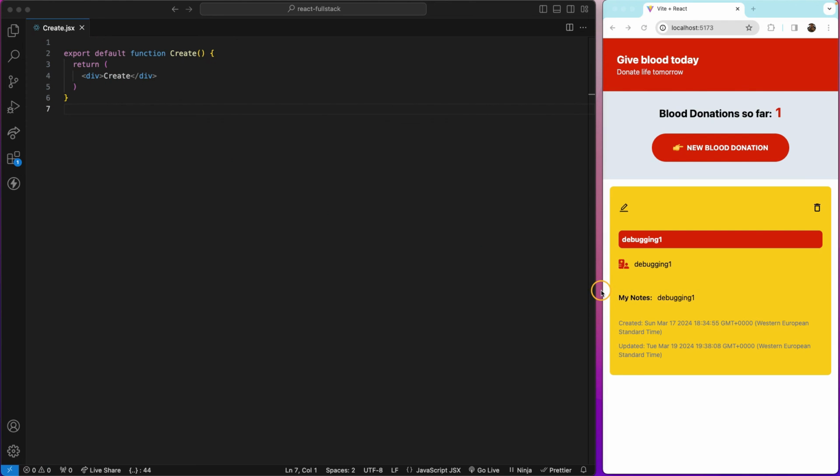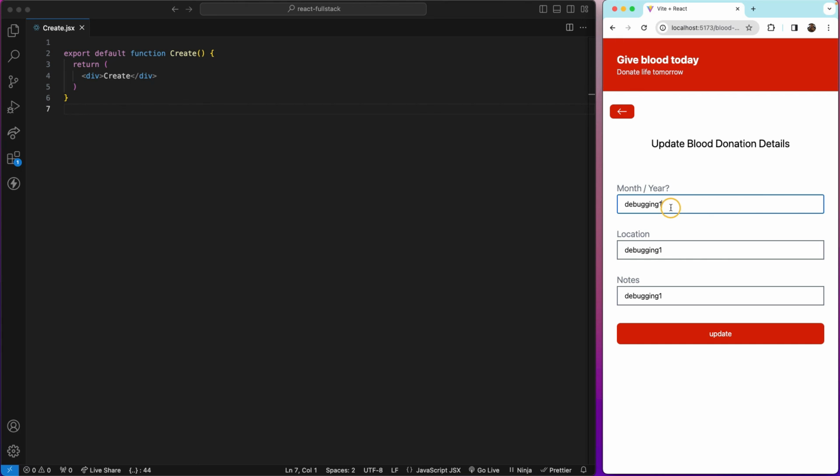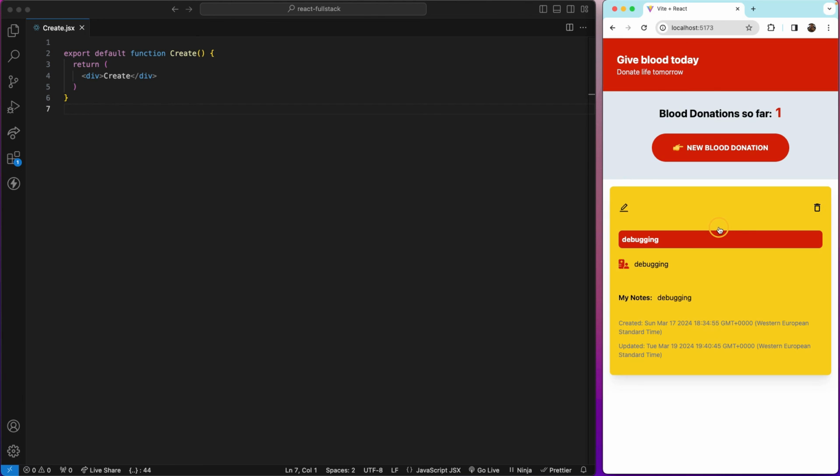So this is great. We can now render the data on the screen, whatever data that we have inside the database. There's only one document, therefore we get only one single card, and we can also update this single card or whatever card we have, and that's great. But we need to work on the delete functionality, but also on creating a new document.